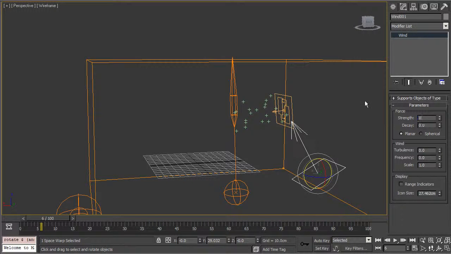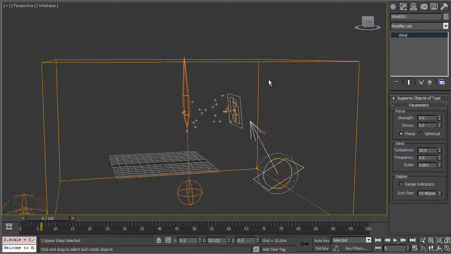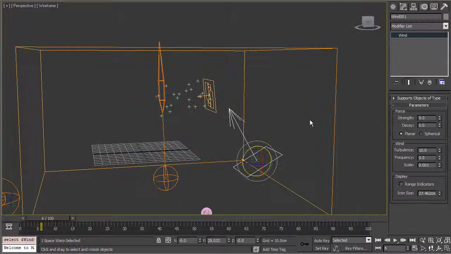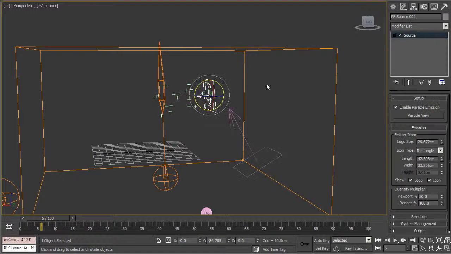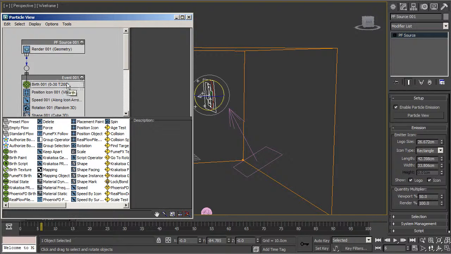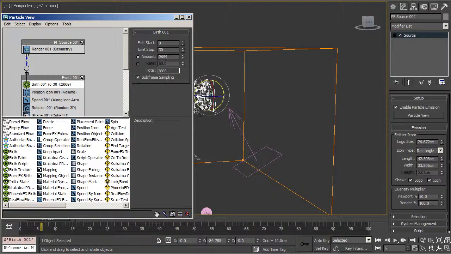Turn this off. Make the turbulence 10, 0.1. Choose the particles, birth, and make it emit many more.